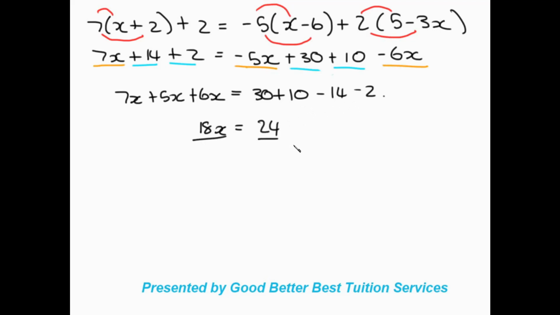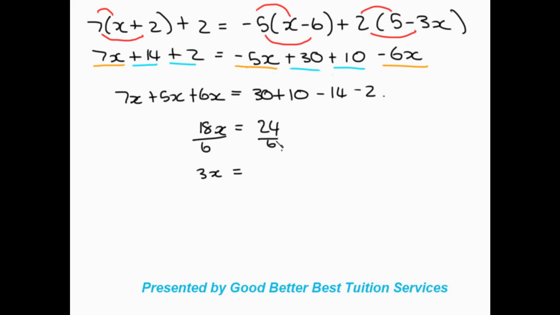So now what do we have to do? We have to divide by the highest common factor. So if you look at this, between 18 and 24, the highest common factor we can see is going to be 6. So if we divide by 6 on this side and 6 on this side, we're going to get 18 divided by 6 is going to give us 3x. So this is how we're going to start.